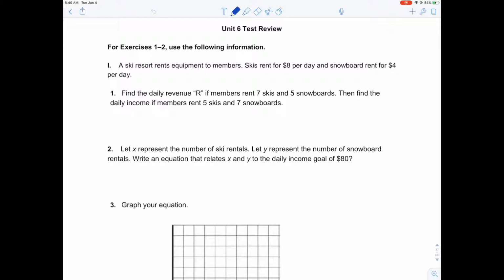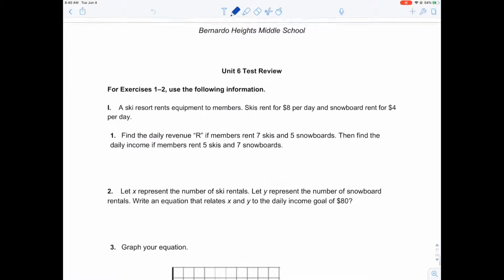But before we begin, I just want to say I'm so proud of each of you guys. We made it to the end of Math 8. This is our final test, and then after this, I mean, Anthony keeps saying it's National Movie Day, so I feel like we're due for some annual movie days, okay? All right, but again, I'm so proud of you guys, and hang in there. Just this last test.